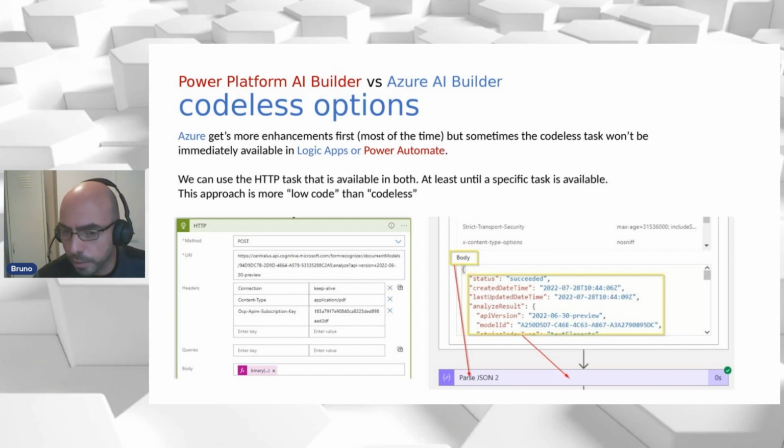You can just go around that using tasks like HTTP. So you can create your models in Azure, and you still can use them in either Logic Apps or Power Automate using HTTP. There will be no shortcuts. With the built-in tasks that we have right now, the output is already ready to be passed to the following tasks. With this one, you're going to have to fetch, to interact in another one, more tasks to parse the JSON.